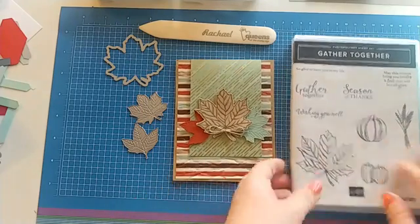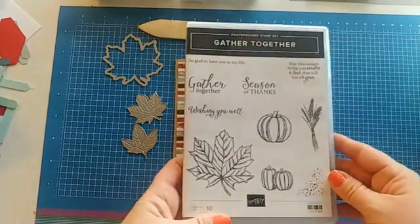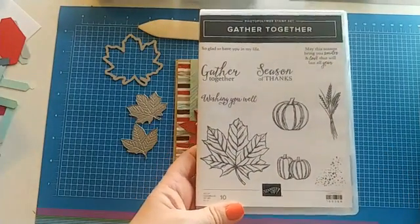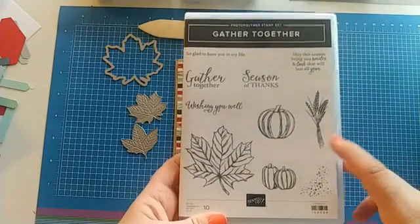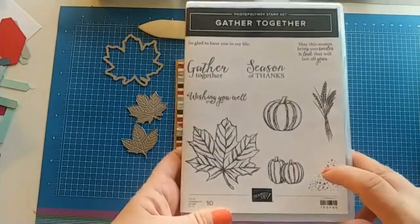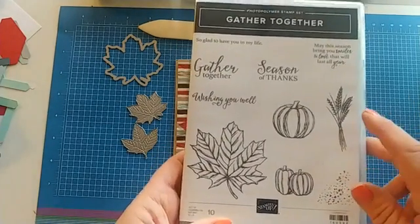All right, so I'm using the Gather Together stamp set. This one came out, I want to say a year ago, and it came back for this catalog. It's so pretty, but I don't think nearly as many people are using it this year because there's lots of other fun things. So I want to make sure that we brought it out.